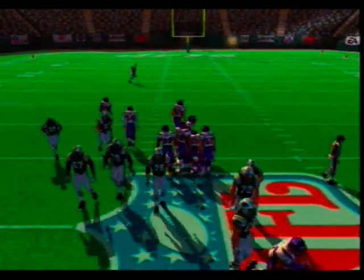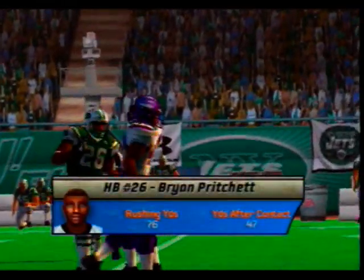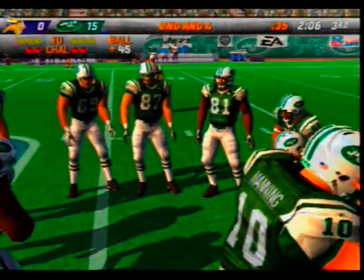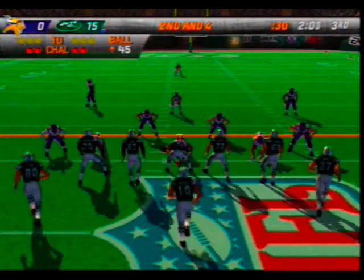Hope is there on the stop at the 45. Some of these guys are like a train. Lower their head, keep their legs moving, and charge it straight ahead. Sometimes he'll even drag a defender 10 yards before he'll start slowing down. Second and four. Ball on the 45-yard line.